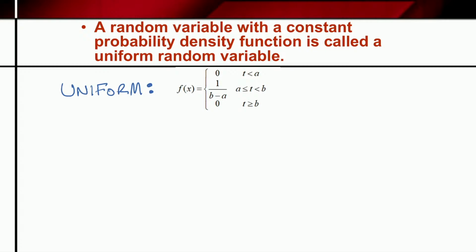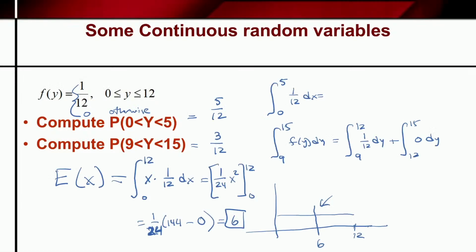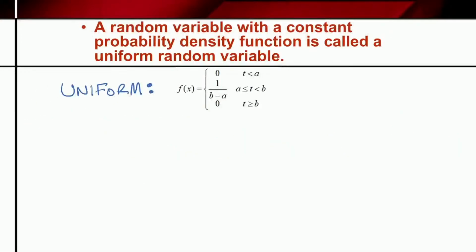And this is a uniform random variable between A and B. Just to explain, back here was a uniform random variable between 0 and 12. The previous one was a uniform random variable between 0 and 10. The wall problem was 0 and 9. But here it's between A and B. So the A and the B are the endpoints. That's the most important bit, understanding where the endpoints are of your uniform random variable.